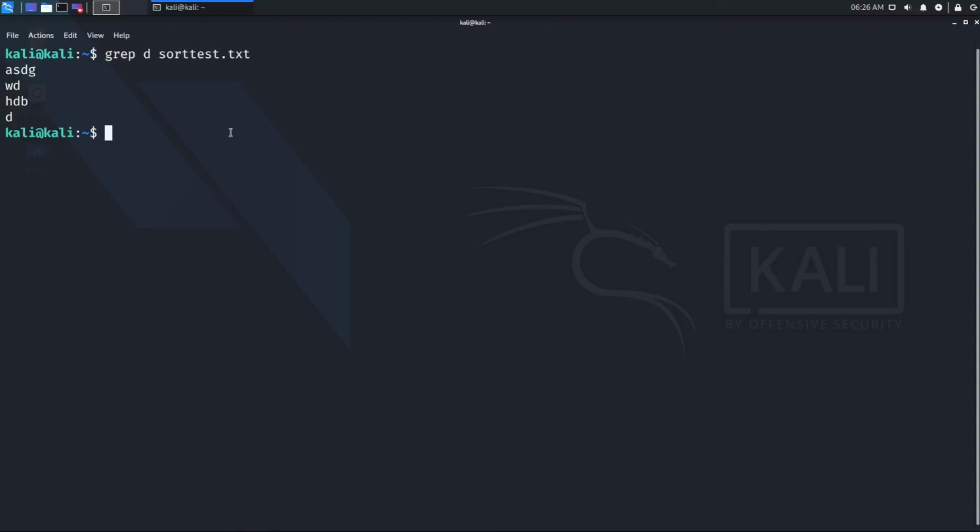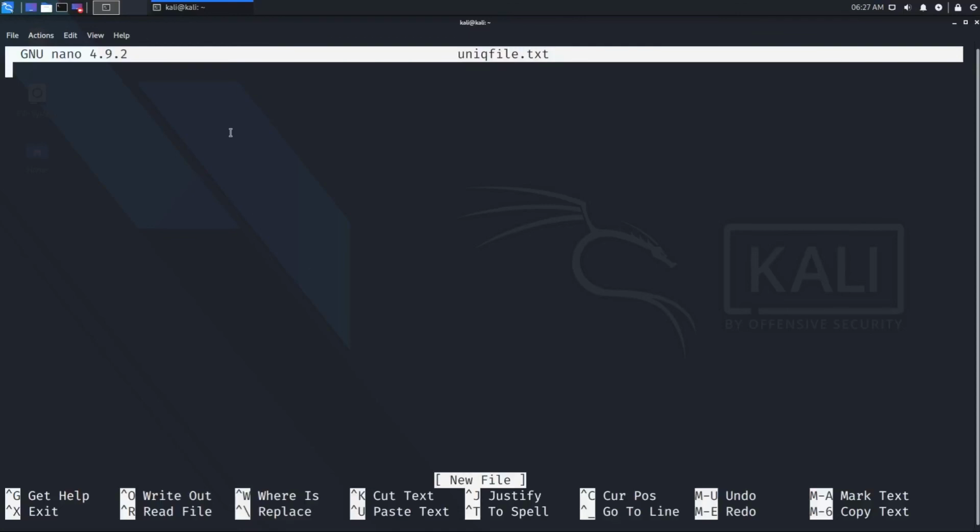For the next command, I will create a new file. I will just create a file called nano uniq file.txt. And I will type some repeated words here.